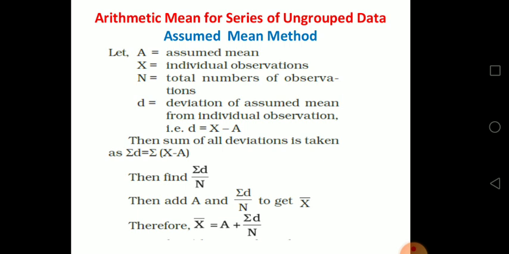I want to believe this is clear enough. If not, you can always go back to this slide and get a detailed explanation. So, using the assumed mean method, the arithmetic mean is given as the assumed mean chosen by logic or your own experience, plus the ratio of the sum of deviations between the assumed mean and the individual observations to the number of observations. Don't forget, you are looking for the ratio of this deviation and the number of observations.